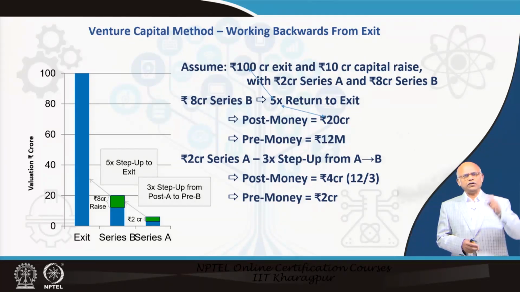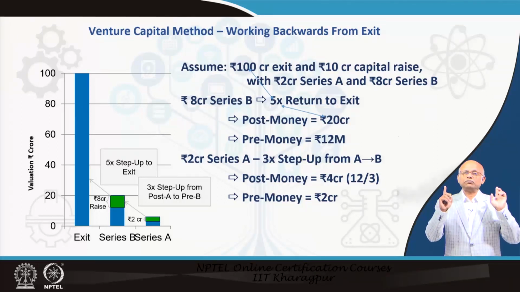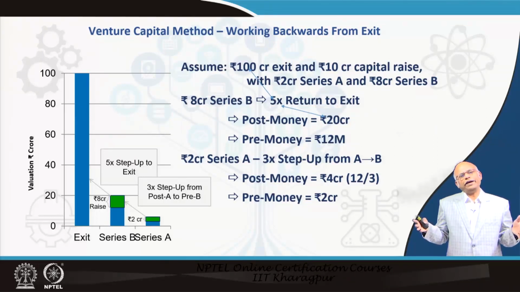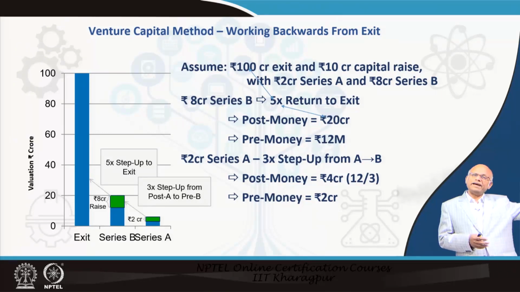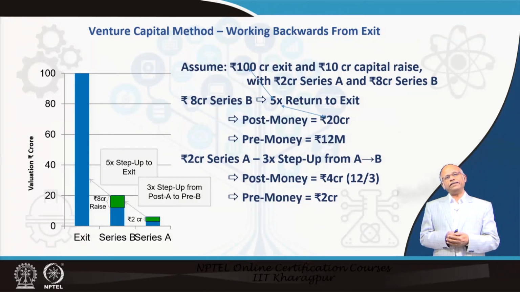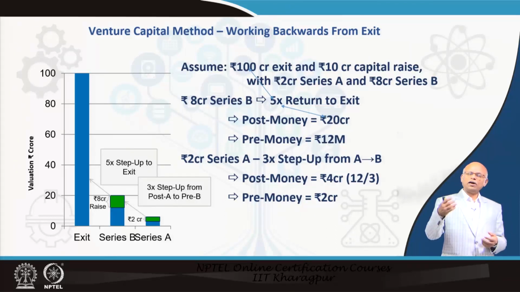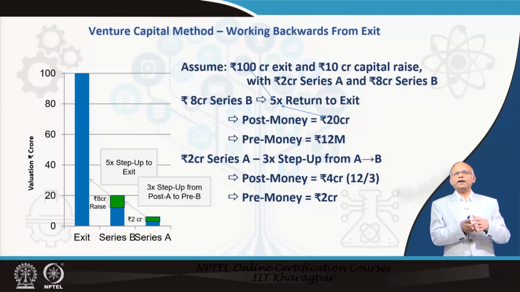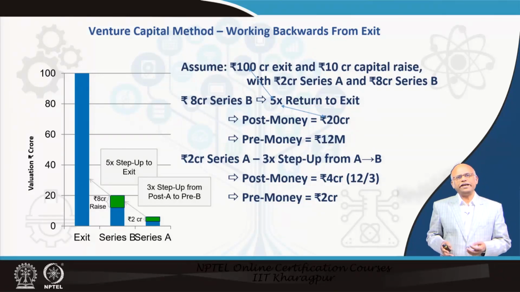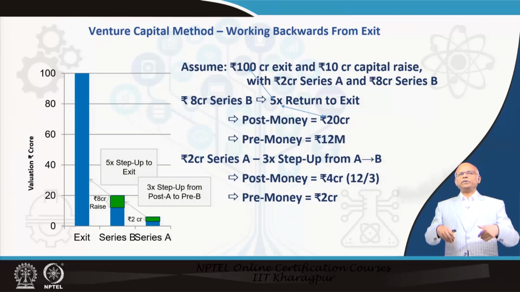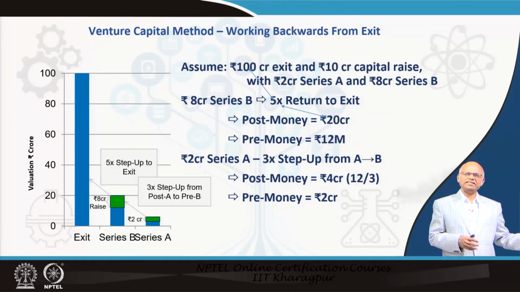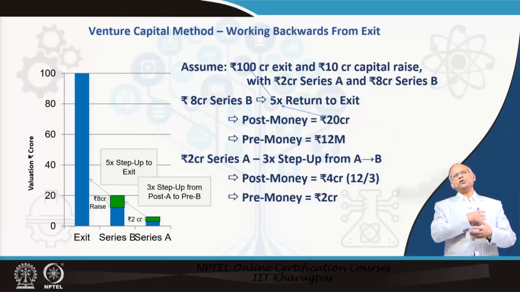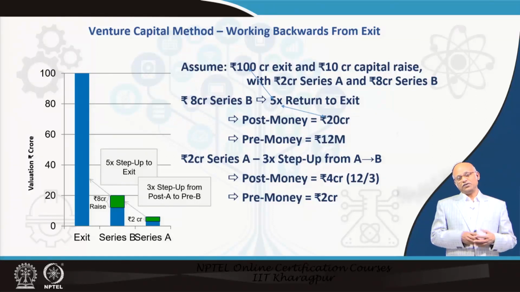I will just revisit quickly. For a complex situation where you have multiple rounds of funding, how do you decide? You are sitting in year 0 and you are looking at the future. How do you decide how much money you should demand or how much money the investor should give you? You are in year 0. Now, suppose you have it all panned out, that you want to raise say 2 crore rupees today, and then 8 crore rupees in the third year, and then in the fifth year you are going to give all of them an exit. So, how much is the value?